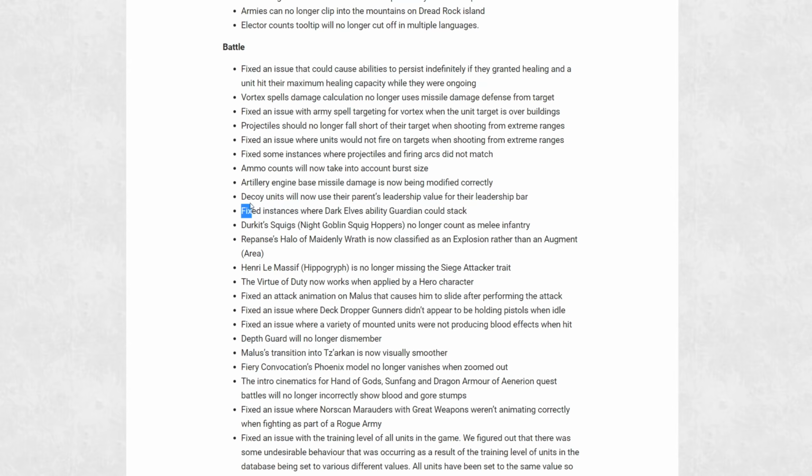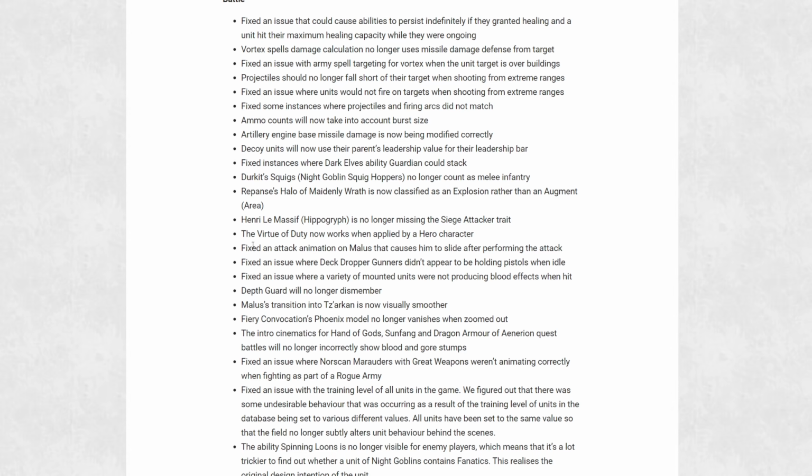Decoy units will now use their parent's leadership value for their leadership bar. Oh, that's good, because it was a giveaway. They always looked unbreakable, essentially. And, you know, they shouldn't. It was a dead giveaway. Fixed instances where Dark Elves' ability Guardian could stack. Durkit Squigs, Night Goblin Squig Hoppers no longer count as melee infantry. Oh, they were melee infantry. How odd. Repanse's Halo of Maidenly Wrath is now classified as Explosion rather than Augment.